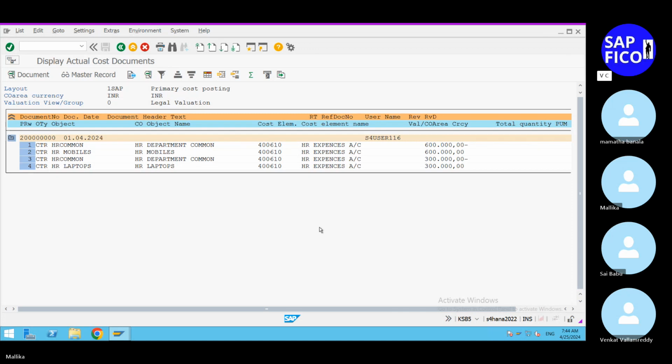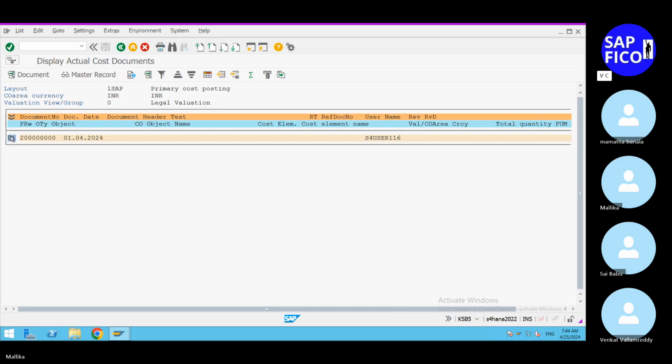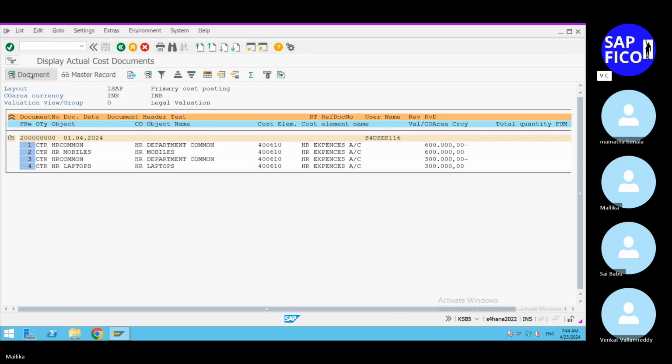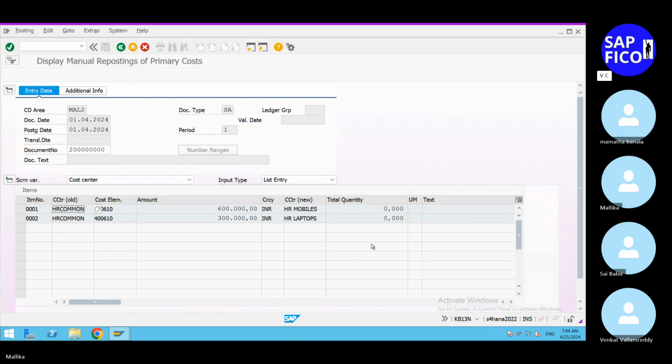Go to the document, go up. There is a document details. Here you can see we have allocated from one cost center to other cost centers. This is the way you can see the document details using transaction code KSB5.